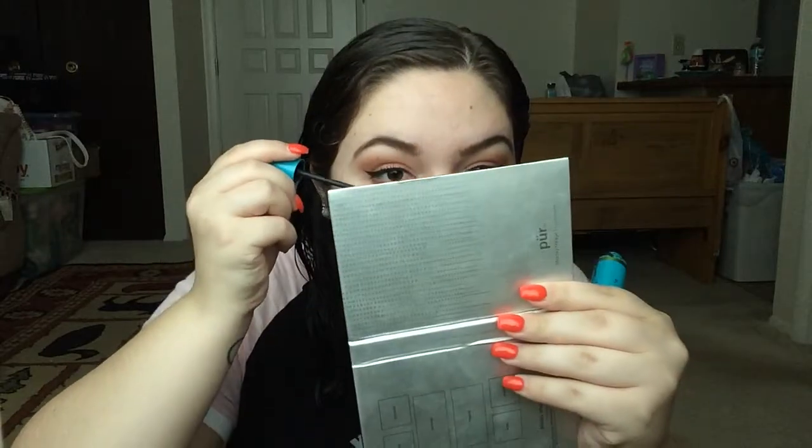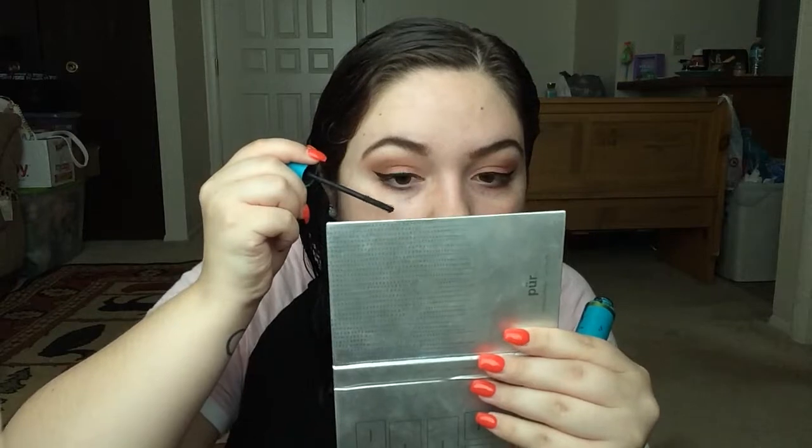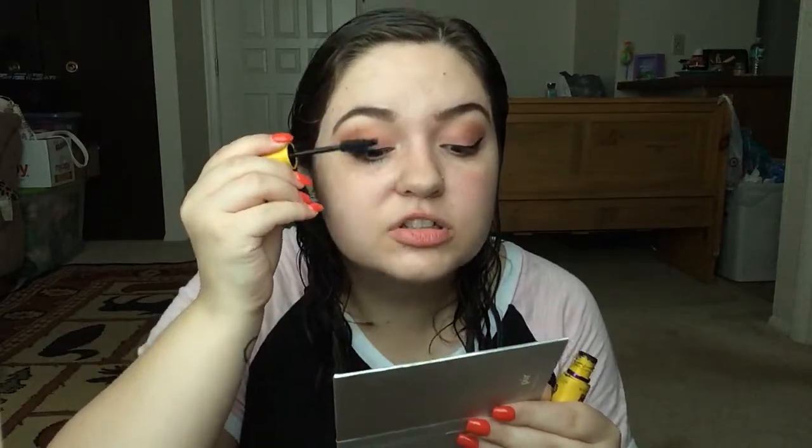Just keep coating them babies. Do your lower. Oh, sorry. Hope that's better. There is one eye with this mascara. Gotta go do the other mascara. I'm gonna wait for this eye because the eyeliner's still a little wet. I don't want to smear my eyeliner.